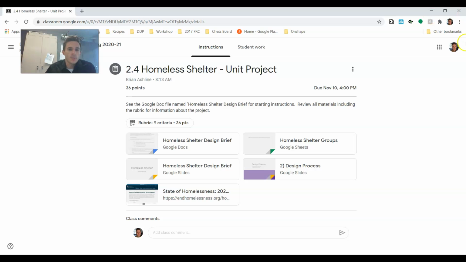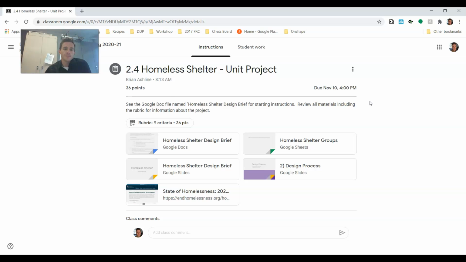So as we move into this, there's a few things that I want everybody to recognize. First of all, the information that we need to start with at least is found right here in the assignment. Again, for 2020, this is due on November 10th at 4 p.m. Okay, so it's not at midnight. It's basically at the end of the day on November 10th. I'm making this a very hard deadline because I actually have grades due that Friday, Friday the 13th. So I need to get these assignments in on the 10th so that I can grade them and get them turned around as a Unit 1 grade.